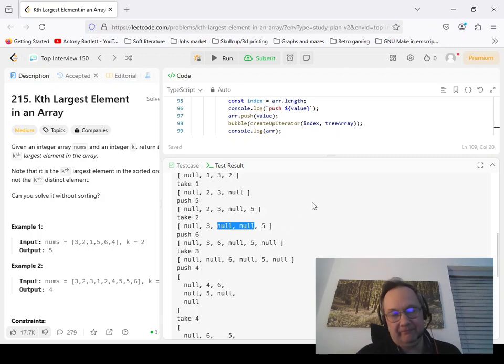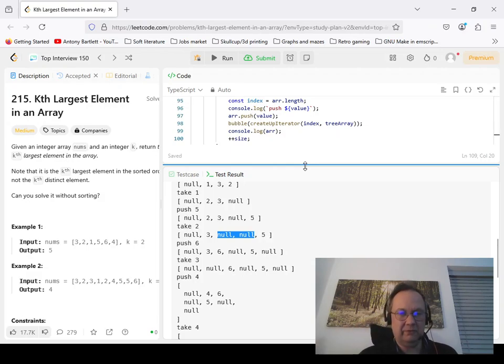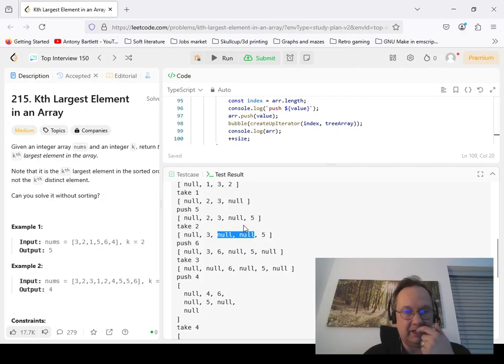I've also got a build up of nulls, which I don't really like. Might even be violating the order of magnitude that I promised, but it's not essential that I deal with that to pass this problem.